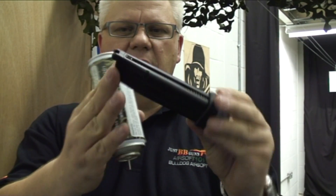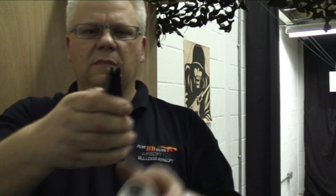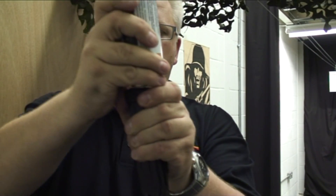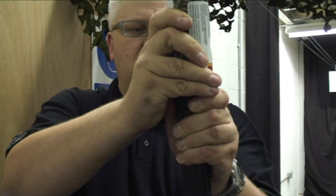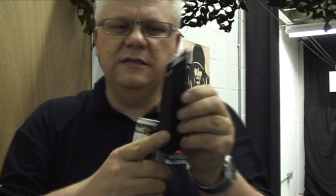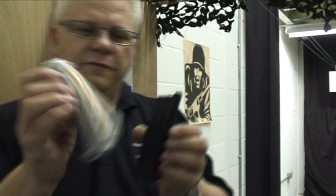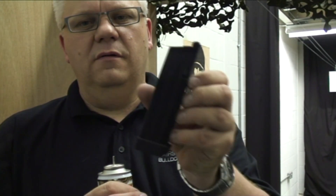There's no gas escaping — very good quality. Don't ever leave your mag with no gas in it at all. It has special oil in it that keeps all the seals lubricated, so always leave a little bit of gas in the gun when you're finished. One full mag of this gas will do you about one and a half to two magazines of ammo.